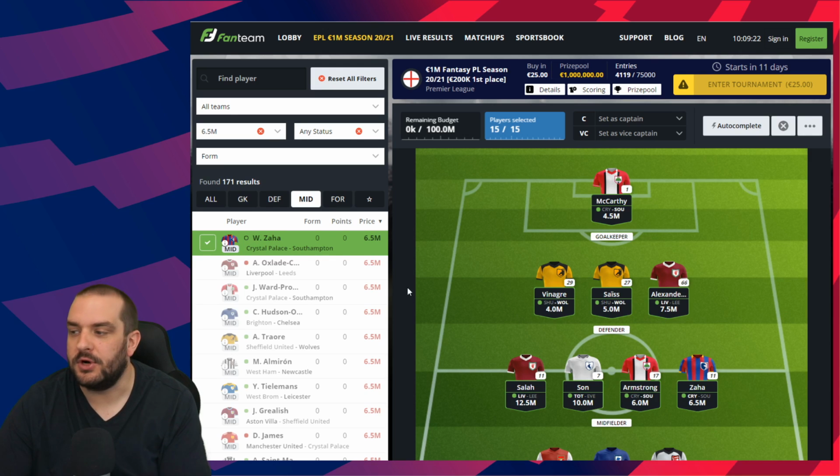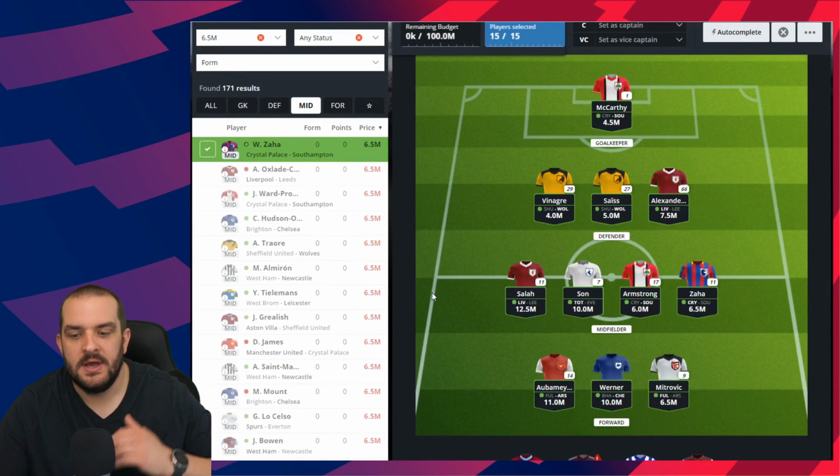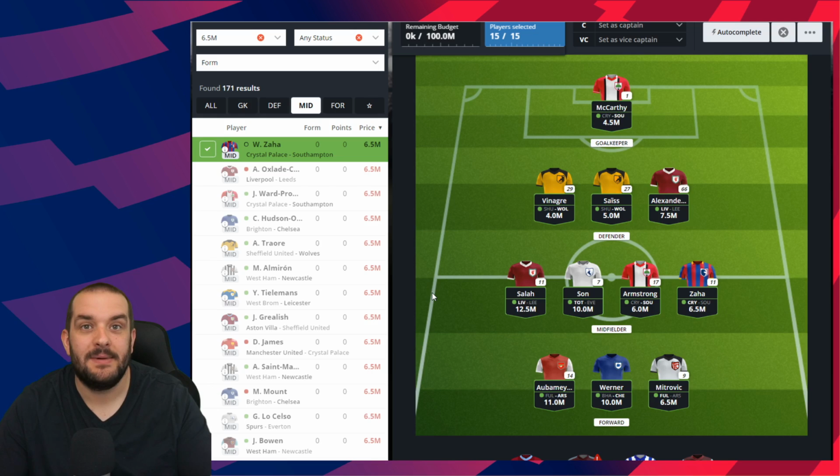And so some players are more expensive. So if you look at my team, for example, Werner is 10 million in this. Aubameyang is actually cheaper. He's only 11 million, but he's a forward still in this game rather than a midfielder. So that makes a bit of a different choice as well. I'd probably start with him. But what I've done is mostly converted my team over and then made a couple of changes.